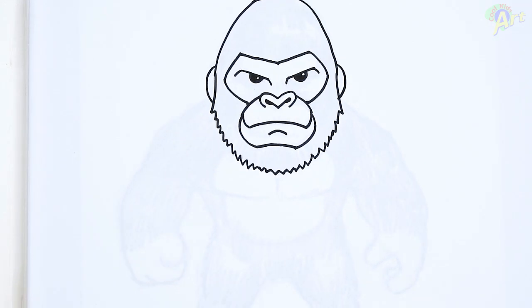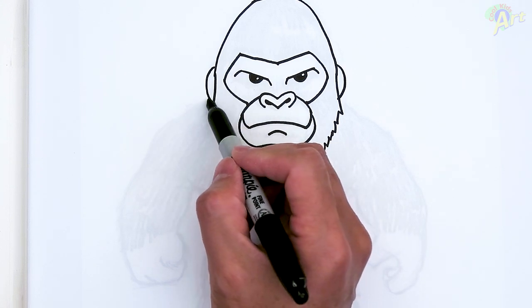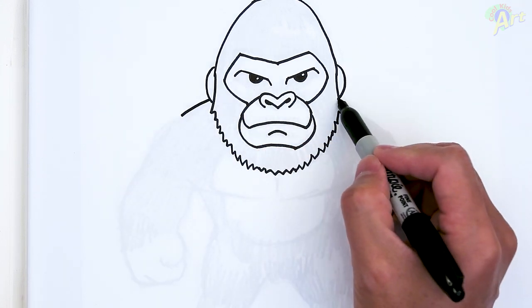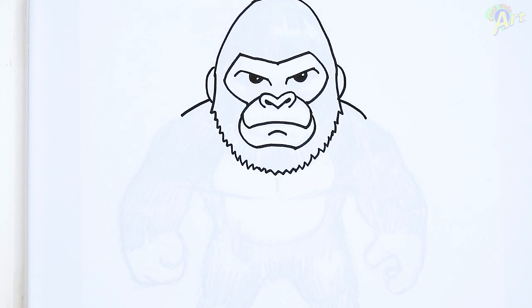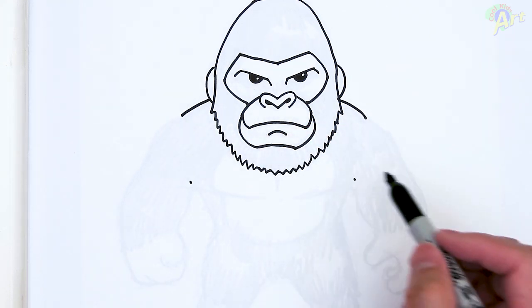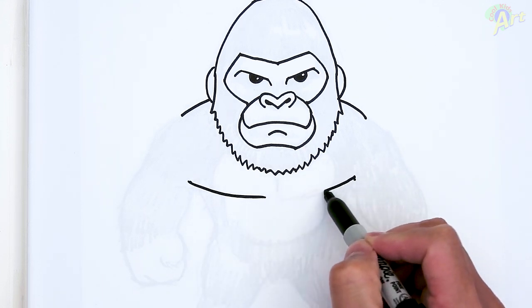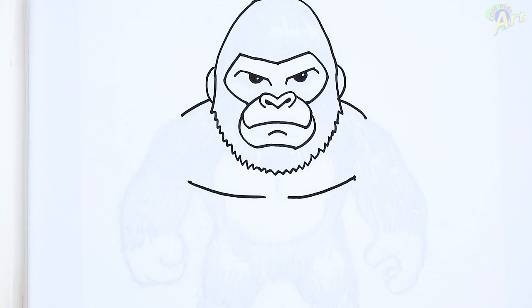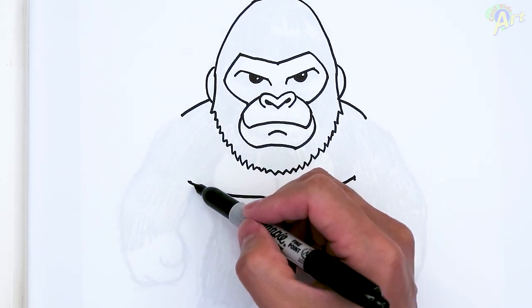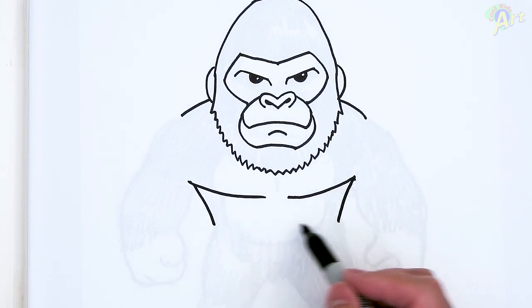All right, so that's the head, and now let's draw in the body, and we're gonna make it nice and strong. Right on the ear right here. Just have it come out first. Come down. That's gonna be the armpit area. We'll just go in, curve toward the center. Come back to the armpit. Just gonna pinch it in. That's gonna be the hip area.